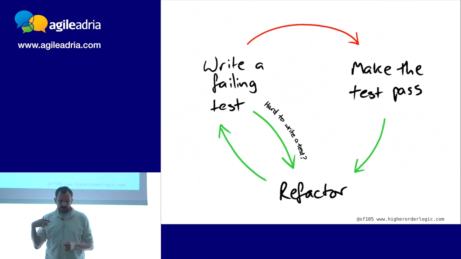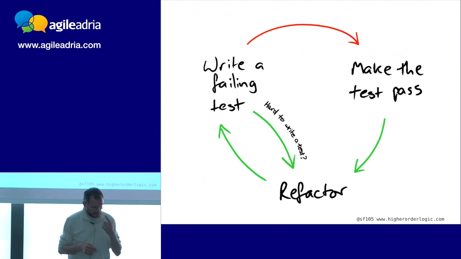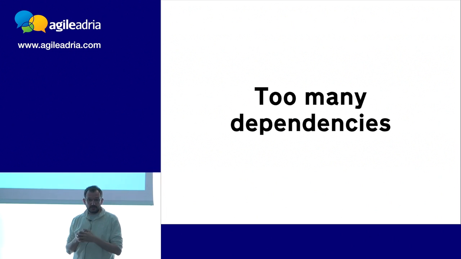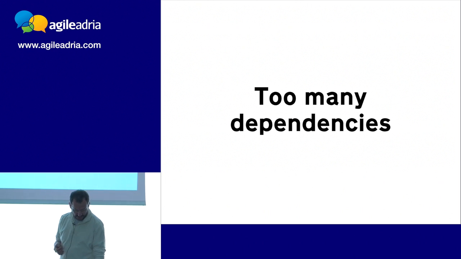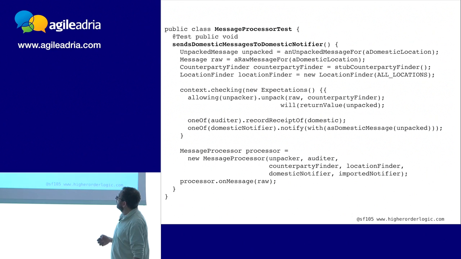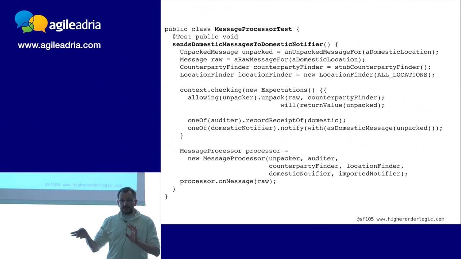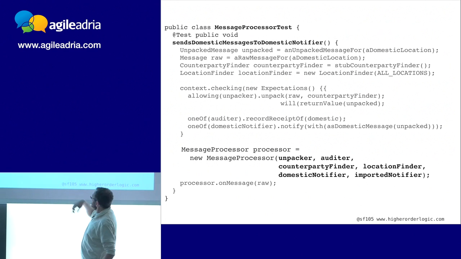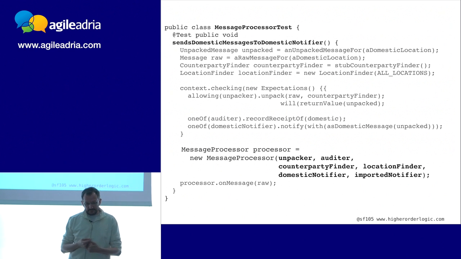I've got two, three, or four patterns of common things that I see — test smells I just want to talk through. A common one is too many dependencies. That long example was full of dependencies — dozens of them. One of the things that suggests is that the responsibilities of the code are unclear. Here's a little example: a test that takes a message, unpacks it, finds a counterparty, sees where the counterparty is, and recalls a receipt. There are about six dependencies.